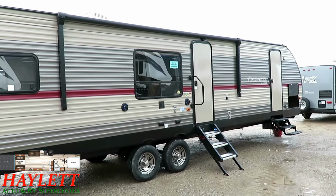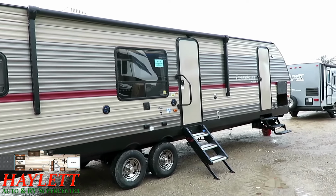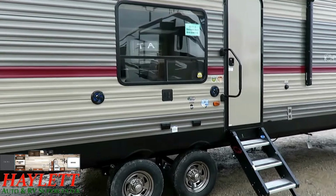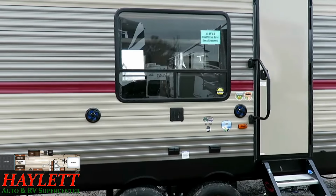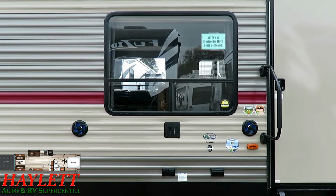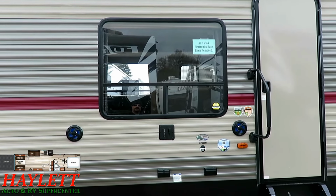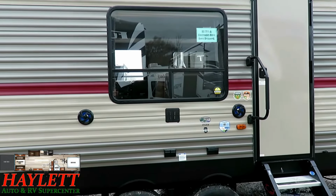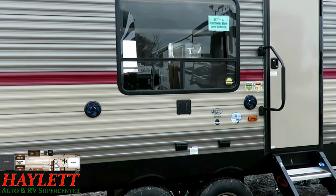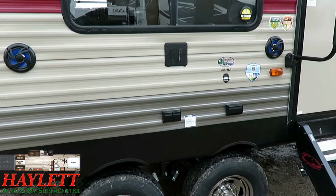Now, that power awning has LED lighting under it. You've even got LED lighting on the back of the speakers on both sides of your outside TV hookups, which are all located right under the awning. And I love their position on this model, right under a big door side window. You know what you don't get a lot anymore in slide-out campers is big door side windows. That has become the exception instead of the rule. And that is because they used a very classic floor plan in here that was very conducive to that rear ramp, and we'll see that when we get inside. But if you want to throw a TV out here, you can.